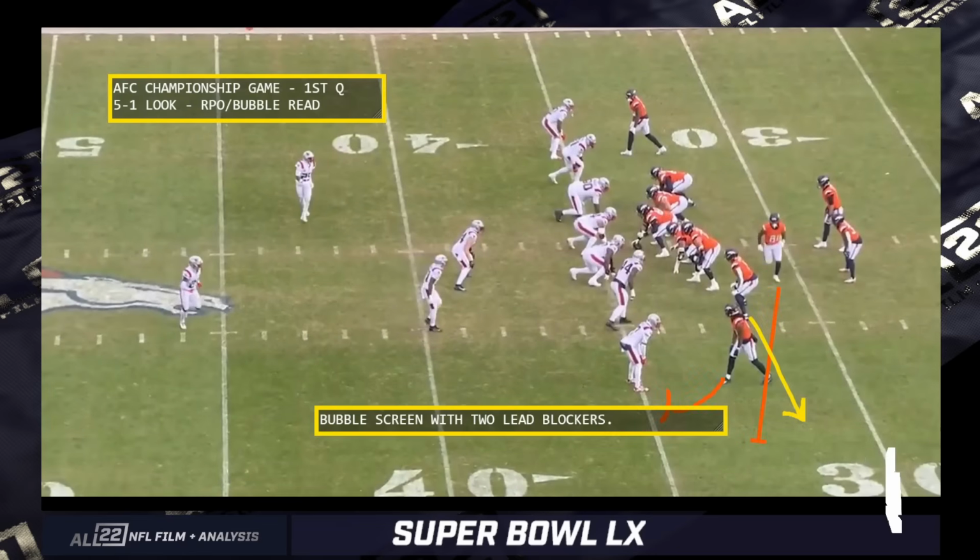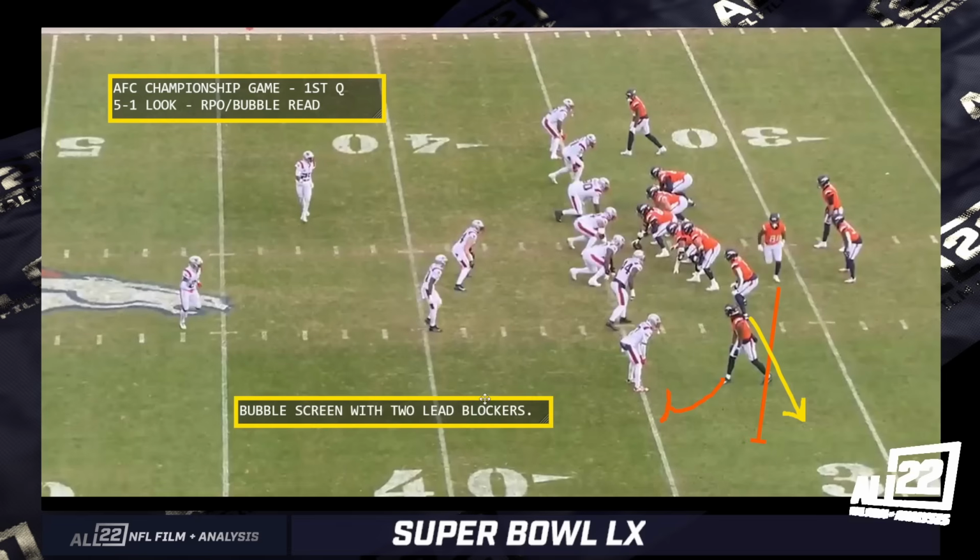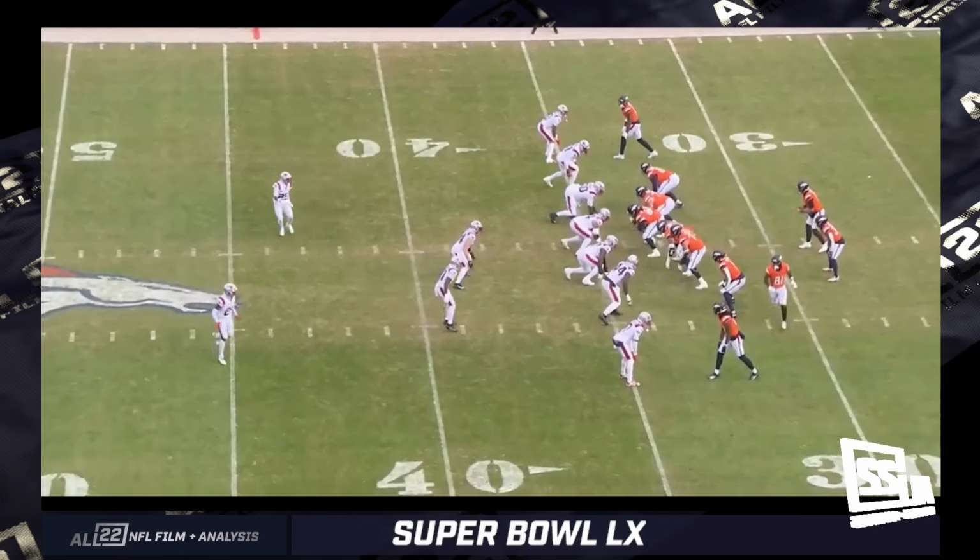Same play from the all-22 angle, and you'll just get an idea, I think, of the horizontal nature that's put. It's really almost triple option, to be honest with you. You've got this option, I think it's Ingram, running out in the flats with 2 lead blockers here and here. And then the running back crossing the quarterback's face, call that option 2, and then Stidham being option 3.